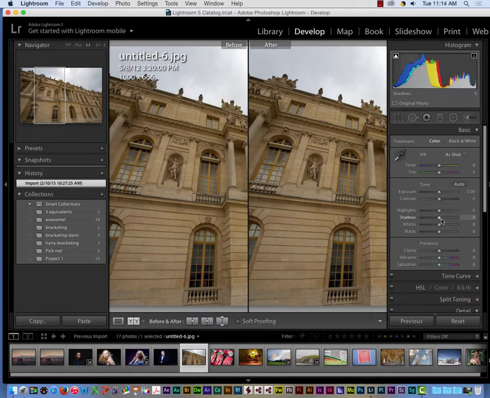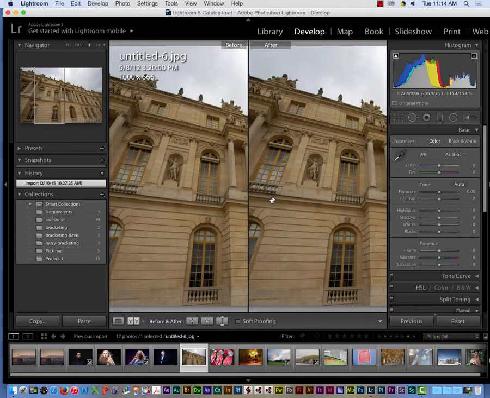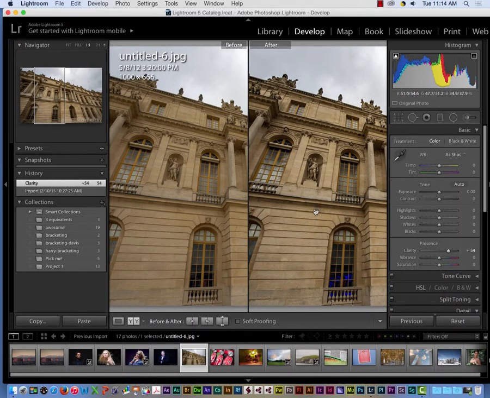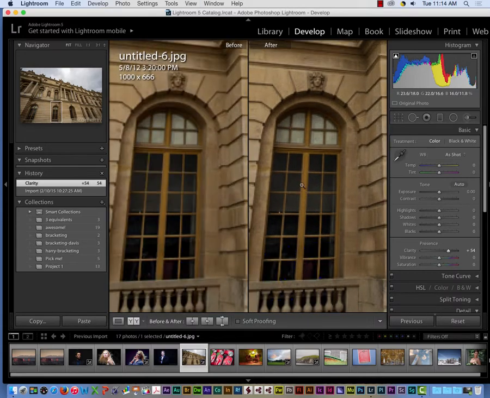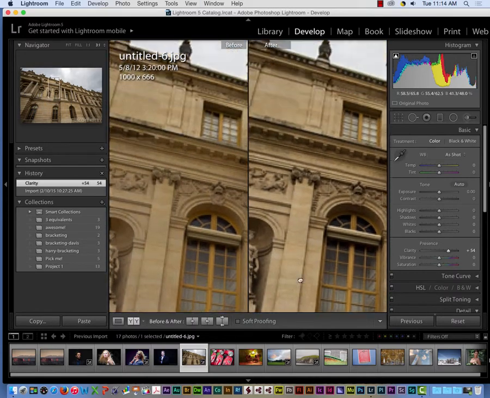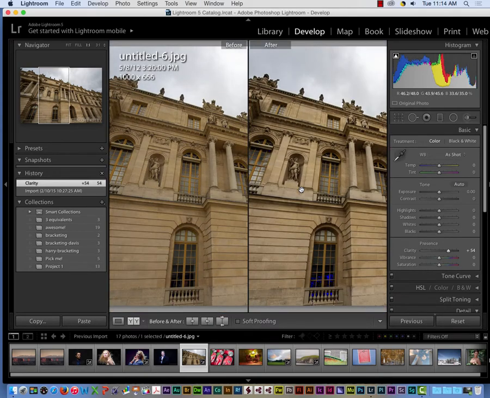It's not sharpening. Again, it's the contrast between mid-tone values. Sharpening is different and affects the image overall. So let's zoom in a little bit. And this is our original. And I'm going to go over to clarity and watch what happens. If we zoom in a little bit, it gets kind of pixelated, so it's hard to see. But you can see that it gives it a little more punch.